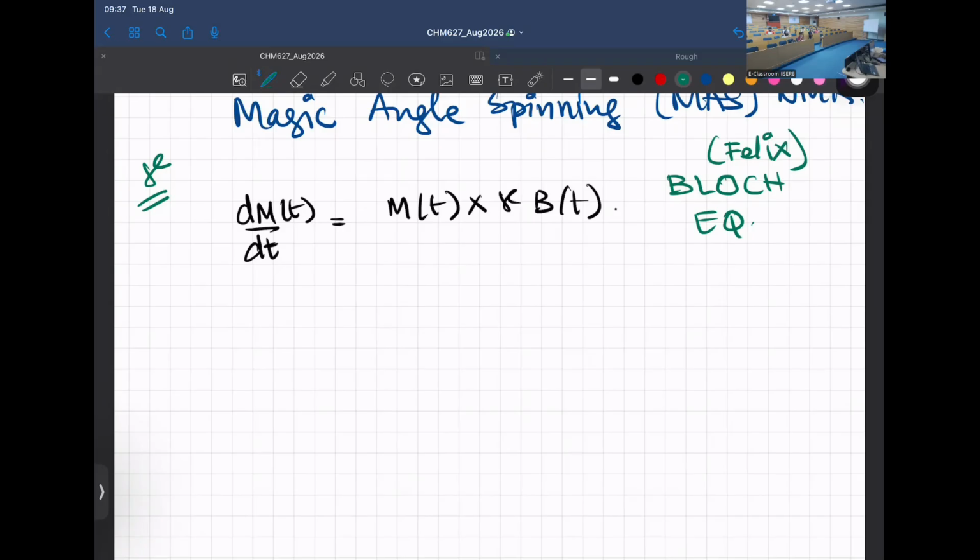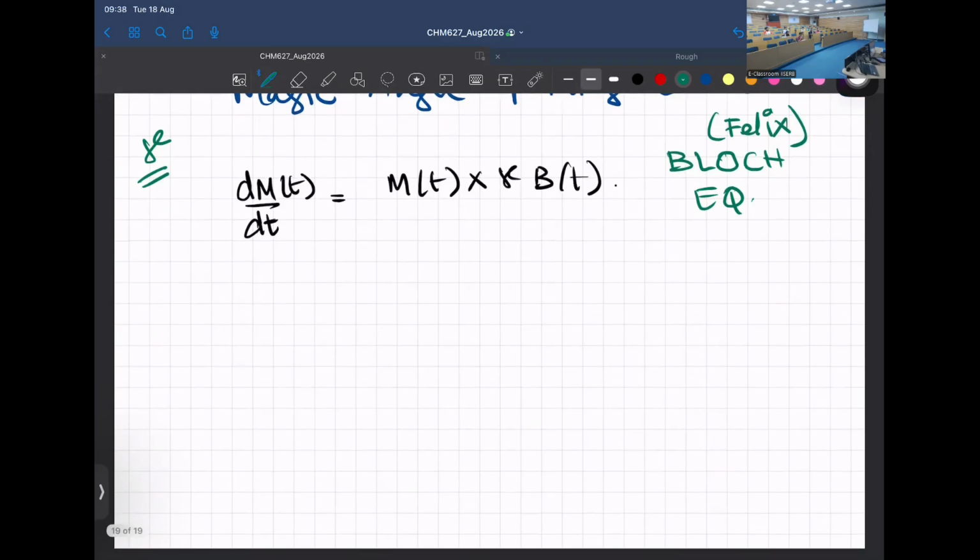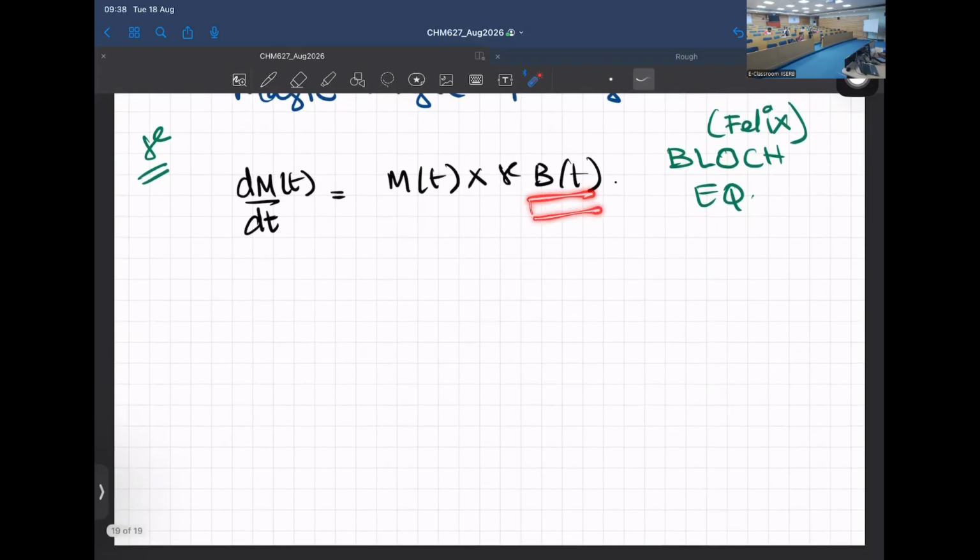So with that being the premise, let's go into understanding how we would end up moving M0 to the transverse plane. You realize that at that moment, I said you apply an RF field that somehow negates the B0 effect and allows the effective magnetic field to exist along the x-axis, that moves the Z axis oriented bulk magnetization to the y-axis. That's how we ended up measuring it, right?